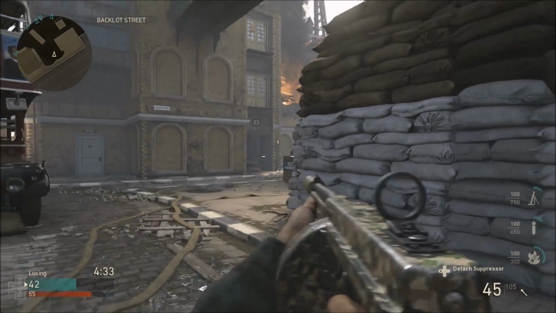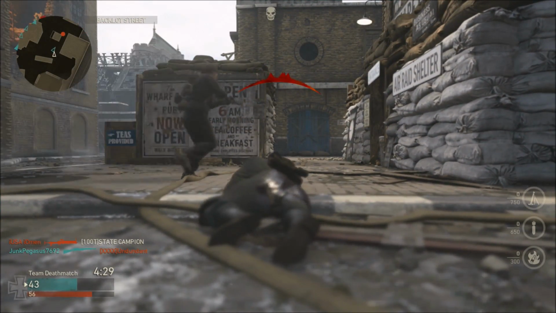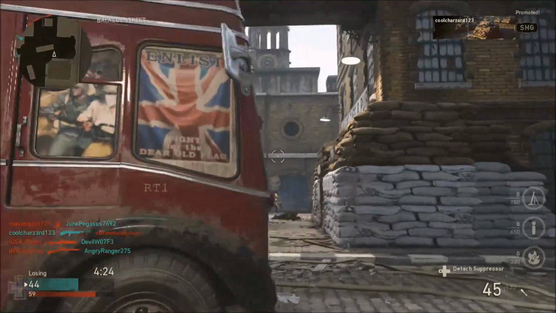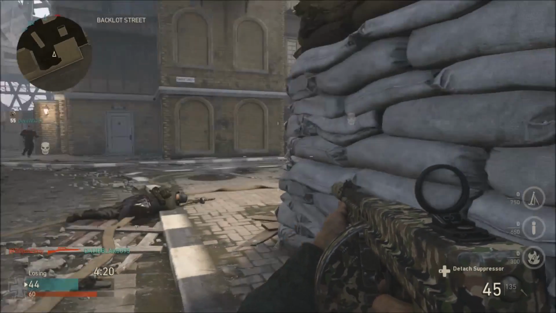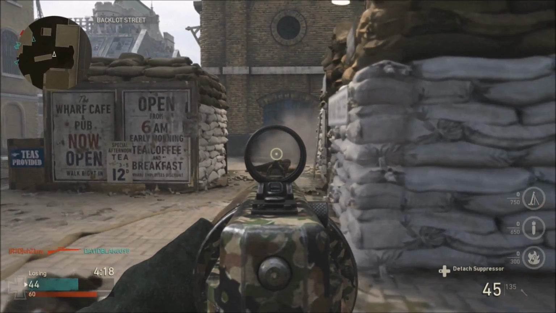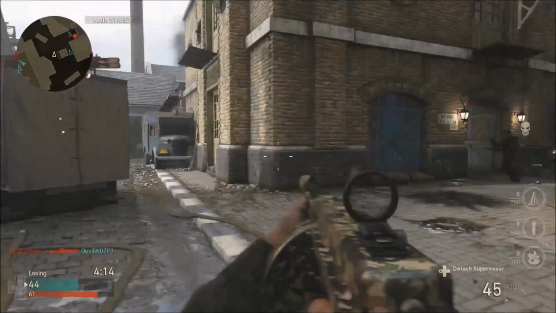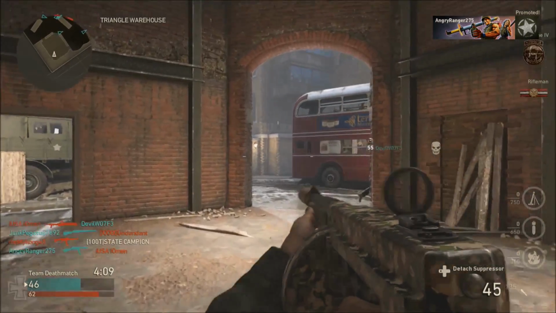I think there's a guy over here. Just kind of camping that spot, eh? I'll just kind of nade you out. He's an armored guy, anyways. Huh. Okay, shouldn't go that way.